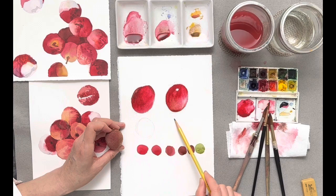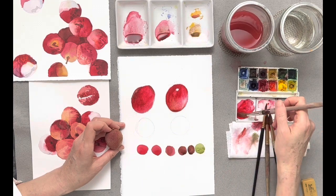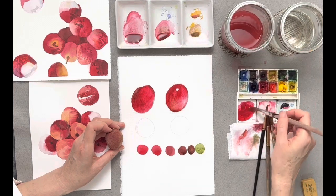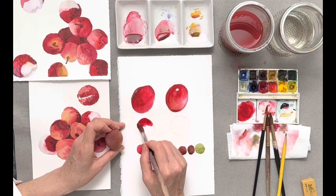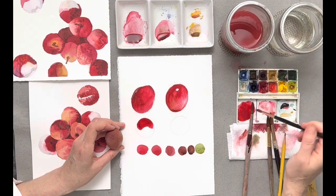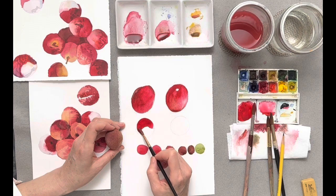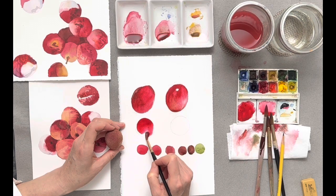I create two circles to show you two different ways that you can watercolor the lychee. First is wet on dry. I use a very thick crimson red for my form shadow. Then I rinse my brushes and use more water to carry down the paint.